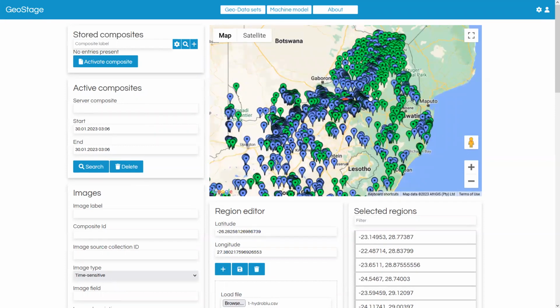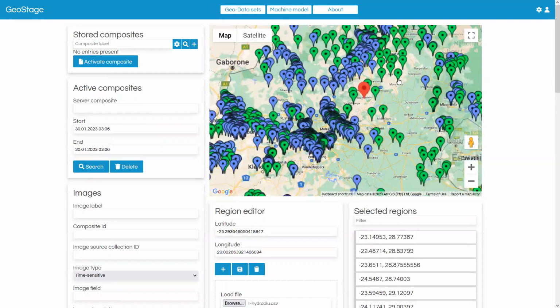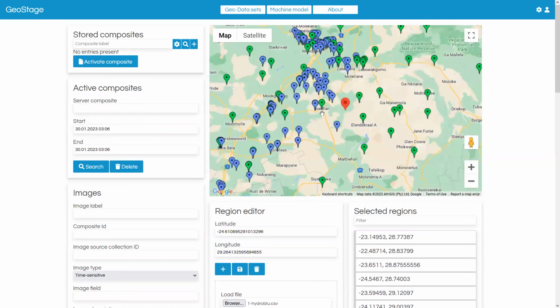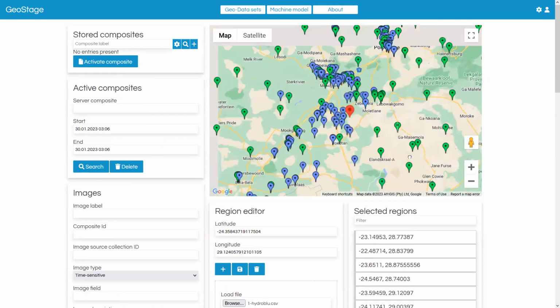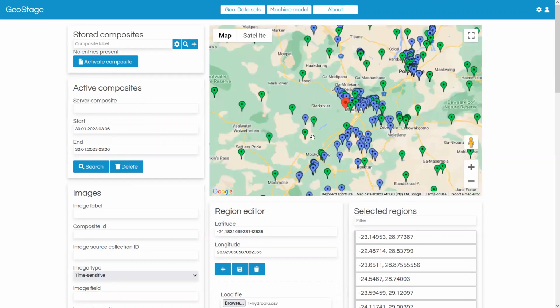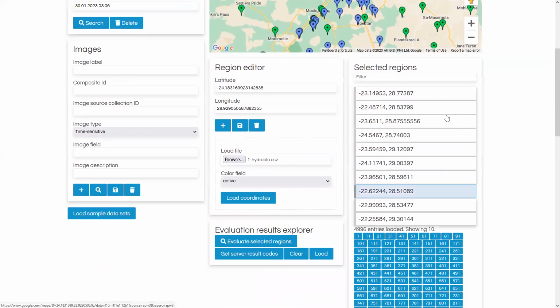So we can look at a point and we can see in this data set what's classified as true and what's classified as false. This is a data set that has to do with the success of a borehole drilling site. So that's how we can create points and how we can load data into memory.